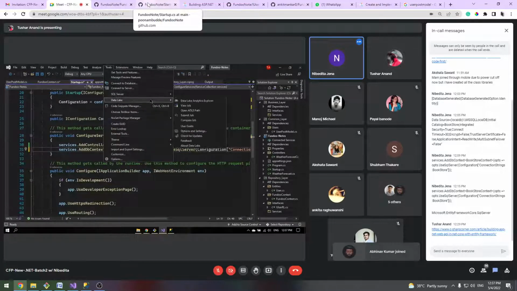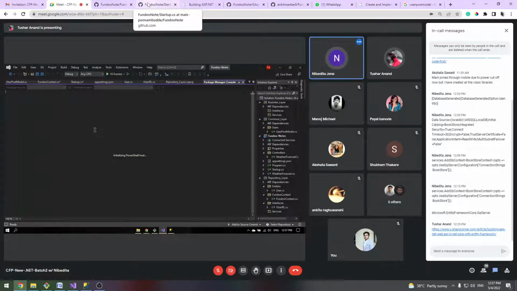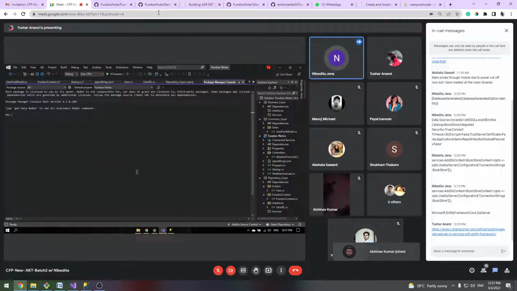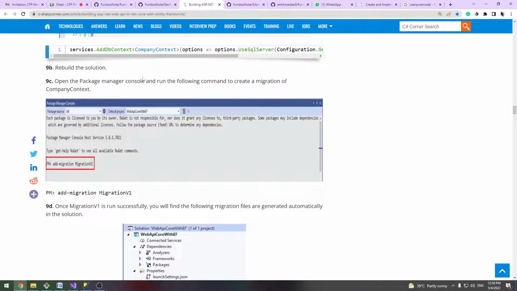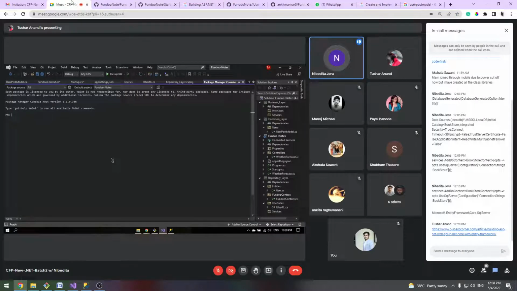That's why I'm telling you, just refer to that. Still you are not understanding. Console. The first step is just check add migration is there, because you have completed the code, written the code. Now you have to migrate it. Migrate means what? You have connected the string also. After migrating, your table will be created under the Fundu node database in your SQL server.